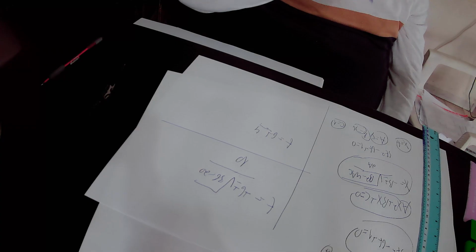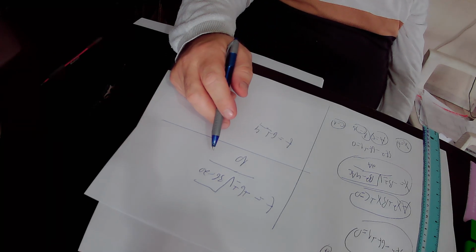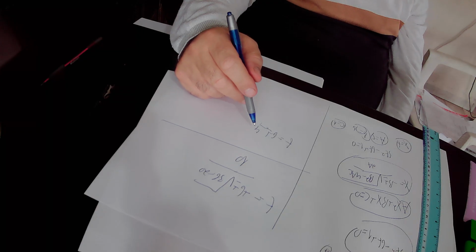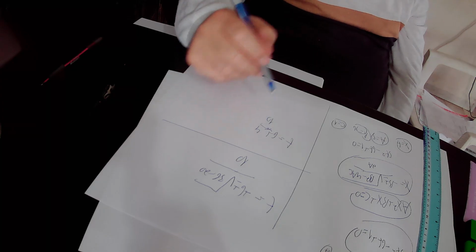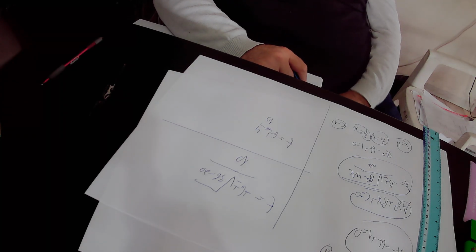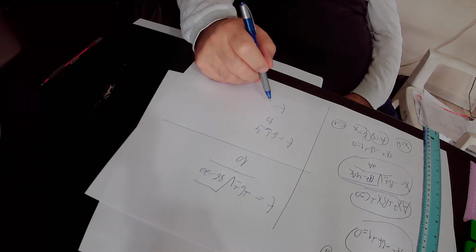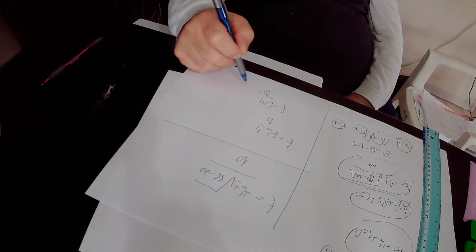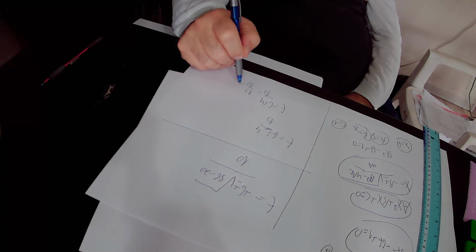Okay. So again, 36 minus 20 is 16, and the square root of 16 is 4, divided by 10. So here we have two solutions for t. The first solution for t is that t equals 6 plus 4 over 10. 6 plus 4 is 10, and 10 over 10 is 1.